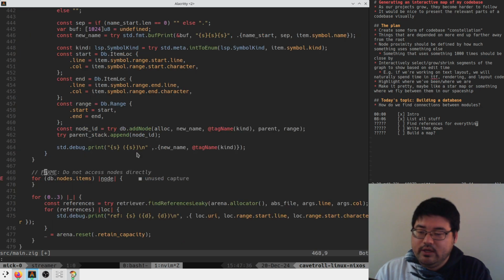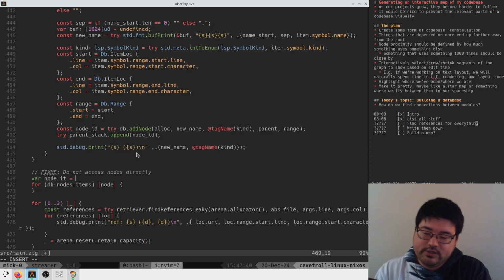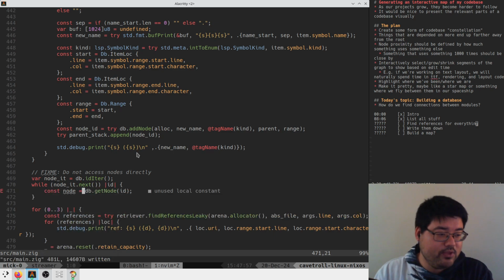So now we go node iterator is db ID iterator. This gives me, while we go next, we have some ID. We say db get node at ID. And we do something with that thing. I don't know what yet, but we have to do something.